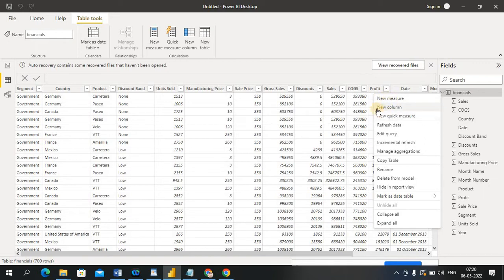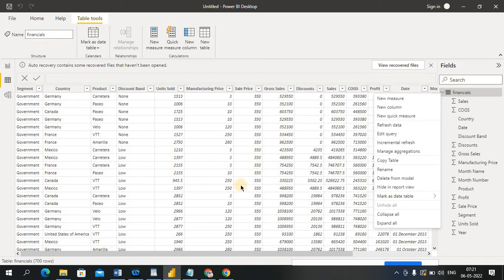When you click on new column, this and this are both the same. Power BI intelligence provides you different ways to approach your target. My target is to create one new column in this existing table.